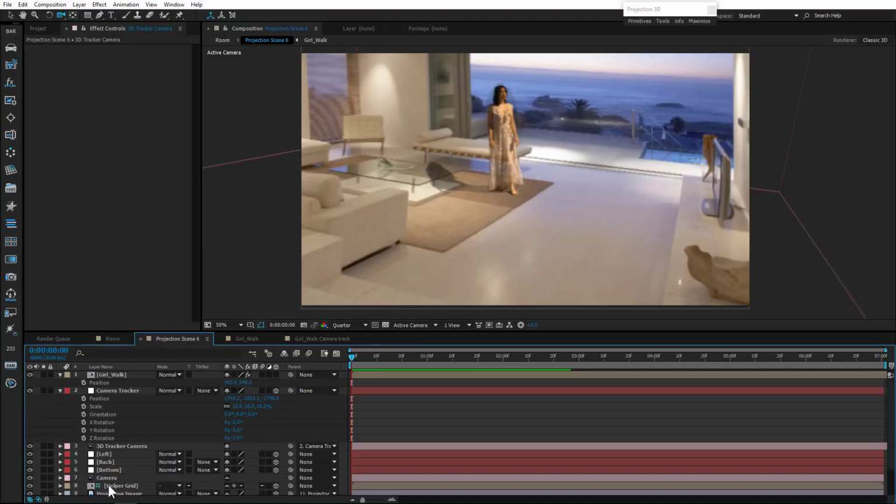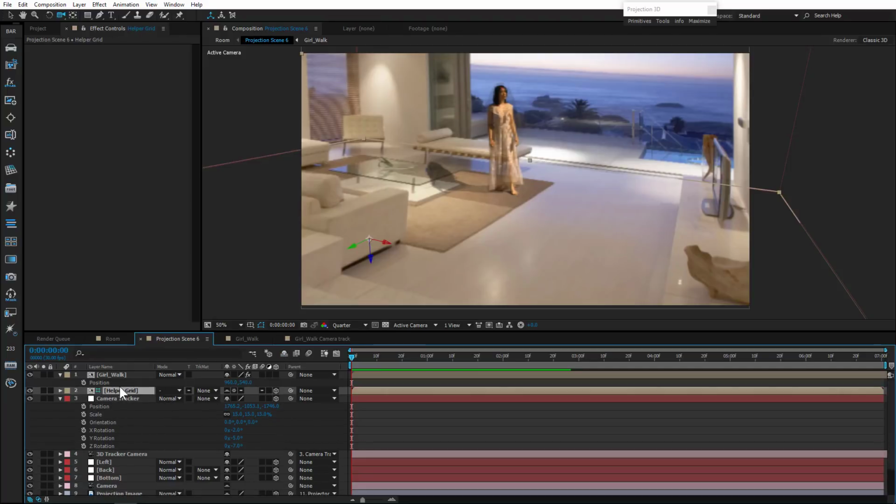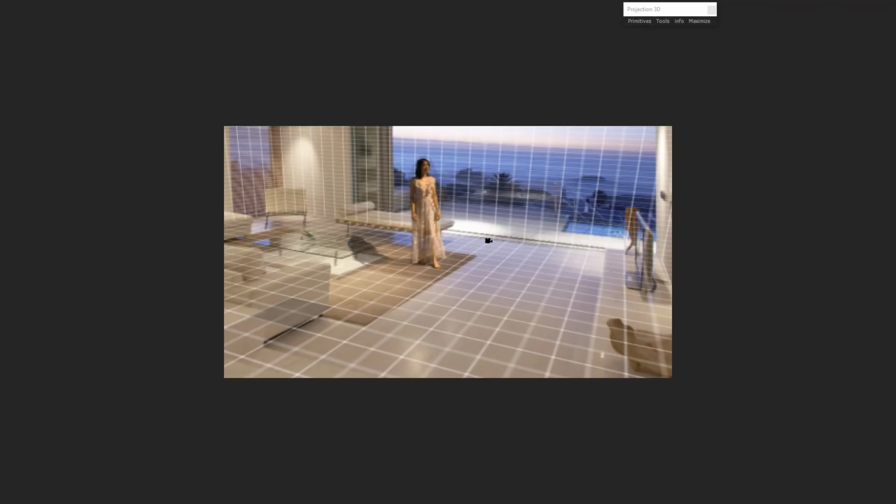Okay, so to see it better, you can show the hidden layers and place the helper grid under the Girl Walk layer.